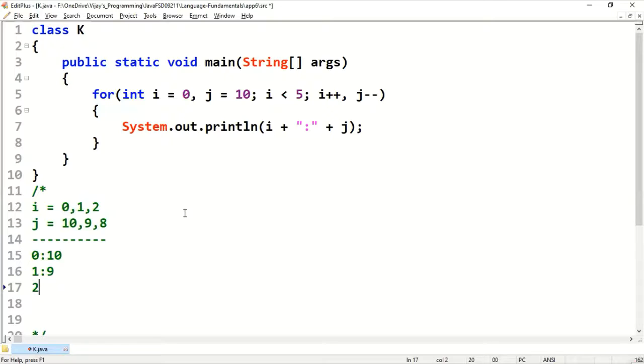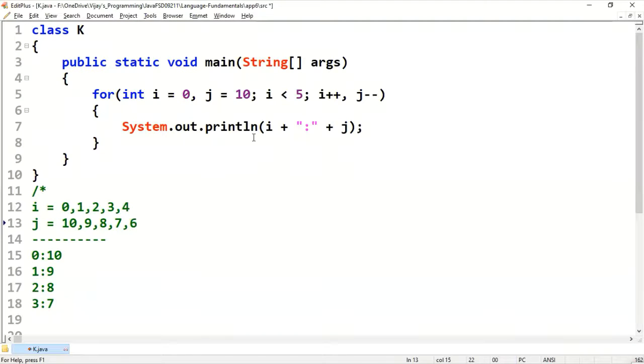Printing current I value and j value. Then I will be incremented to 3, j will be decremented to 7. Whether 3 less than 5, yes. Going inside, printing 3 and 7. Then I will be incremented to 4, j will be decremented to 6.